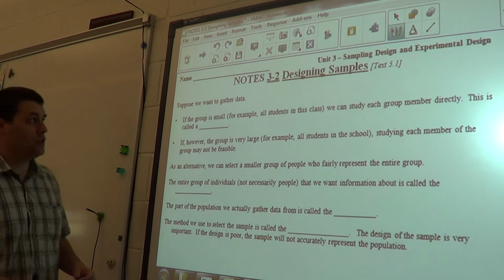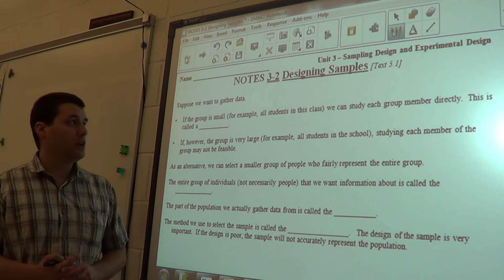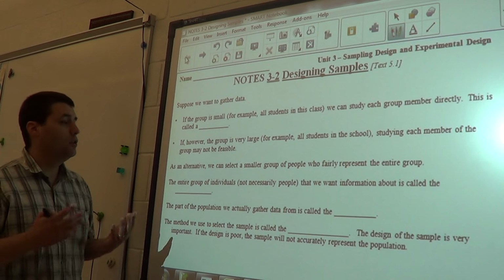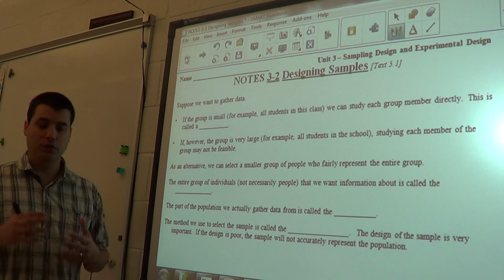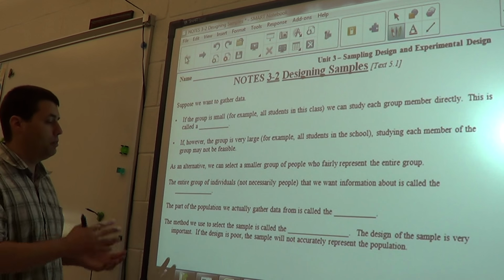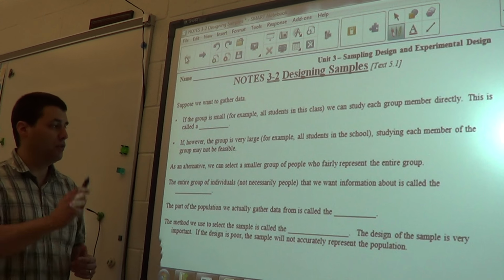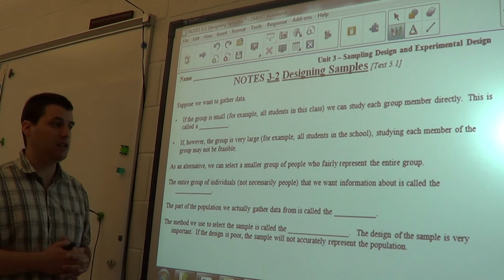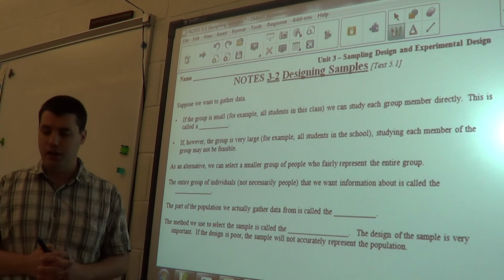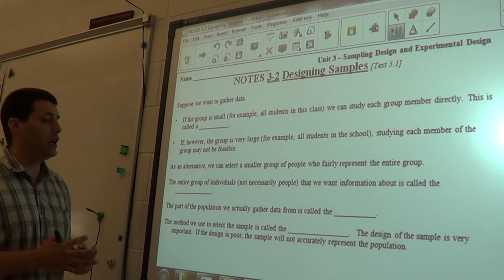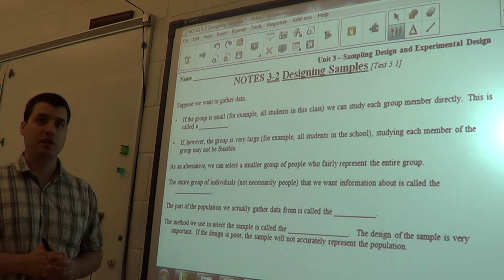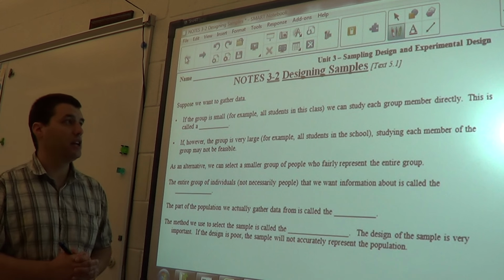Hi, for this next section, section 2 of chapter 3, designing samples, it may be useful to also have the filled out notes available or to pay attention, make sure you can see this. I'm going to be filling out words, but I'm also going to be revealing sentences that you're going to want to fill out into your notes section. So do as you like. You'll also probably want to pause the video at times so you can write down the bigger ideas.